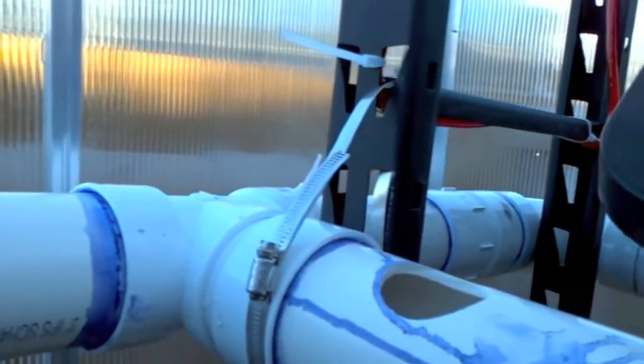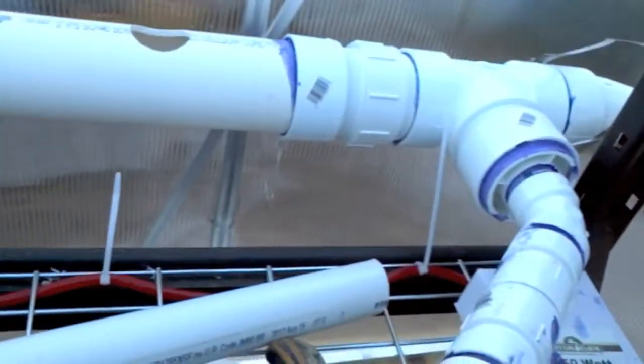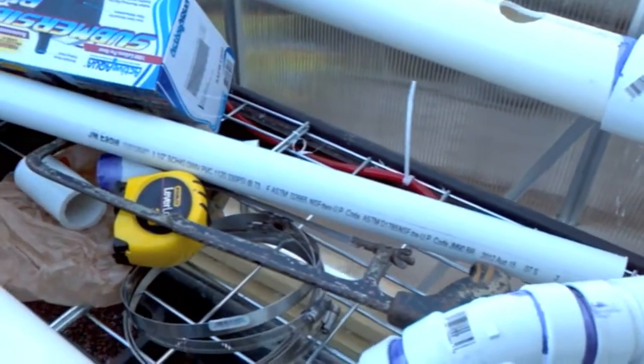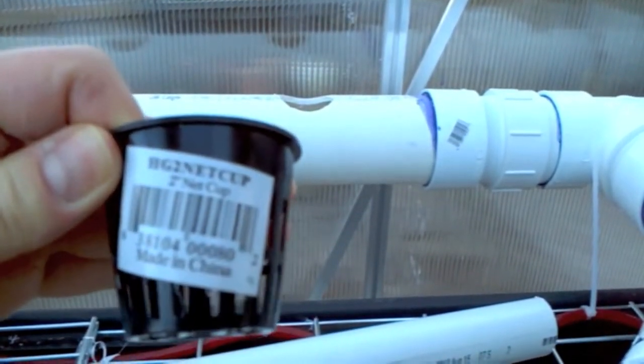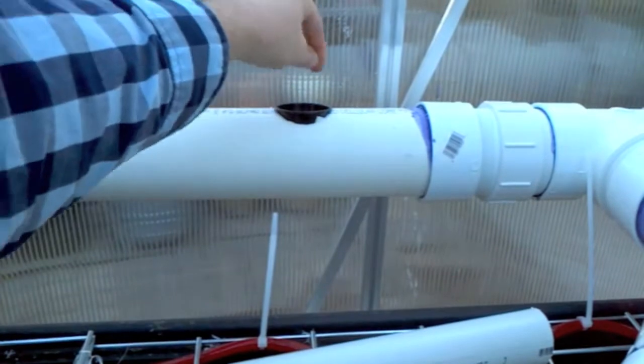is another T and an angle bracket that goes to the back side. So I've basically got a 3 inch tube here, a 3 inch tube here, and then they're all connected together again on the bottom. And I have an out spout here where it goes from 3 inches down to 1.5 inches. And then for my nutrient film technique, NFT, I have some little root pots that go into each of these holes, and then inside of the root net cup I have clay balls that I'll put in here, and then those will sit in here, and of course the roots go into the clay.